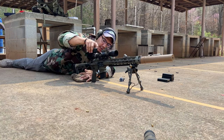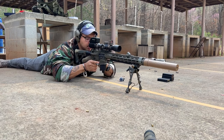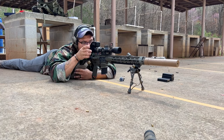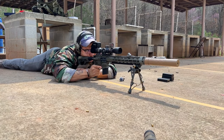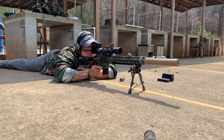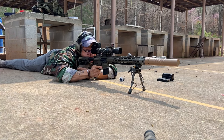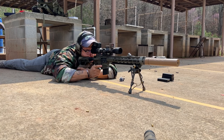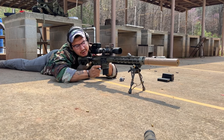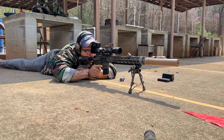Cam's up, hopefully. And then I got the Nightforce on 13 power, just to give y'all a better picture without me being magged up crazy high. Usually I do not shoot this high. But here we go. First round through the Magnus.